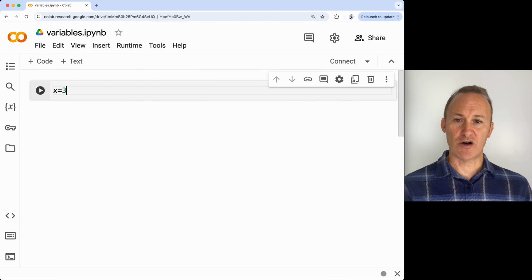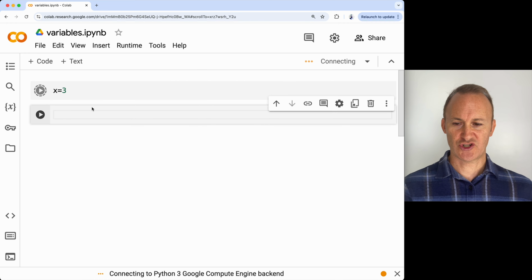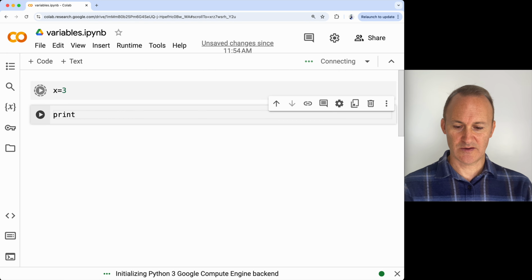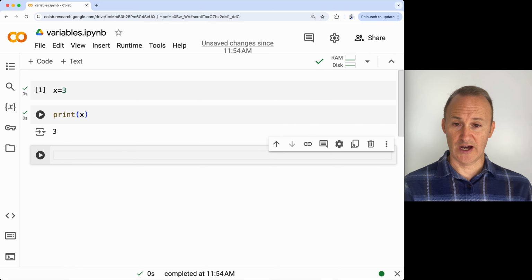Okay, well, this will also work in Python, but the value 3 is not assigned to x until you run that code. So go ahead and run the code by pressing Shift-Enter, and then you can check it. You can check it by looking at the value of x, and there are some different ways to do this. One way is by pressing the print key. So you can put print with x inside, okay? Totally fine to print out variables. If you press Shift-Enter, you can see the value of 3.